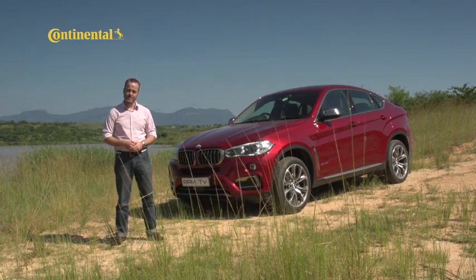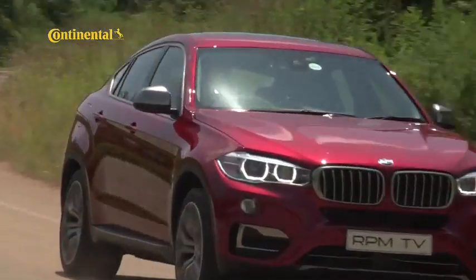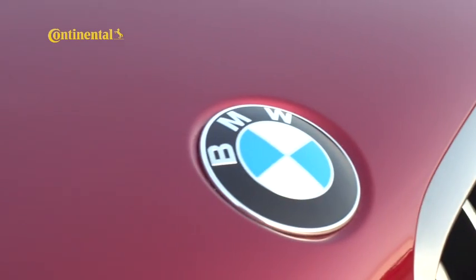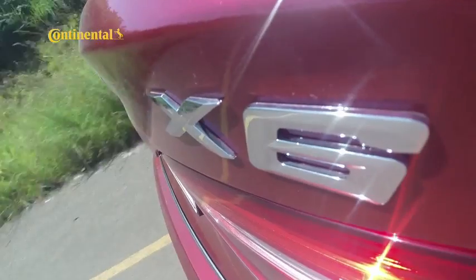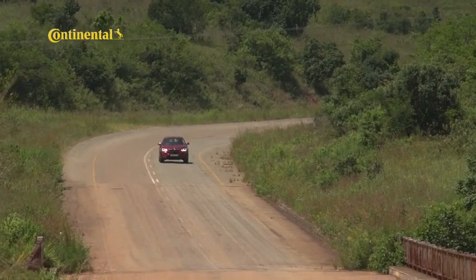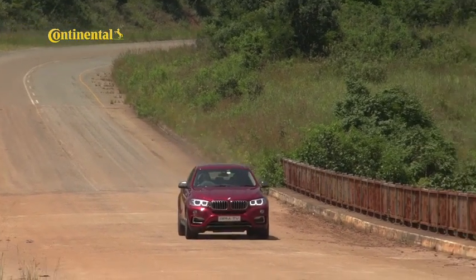260,000 times over. That's how many of the things they've sold to date, despite the fact that its creation was motivated by very little in the way of everyday motoring considerations. The original X6 was a car that I was really looking forward to disliking, but in the end had to concede that it was a phenomenal thing to drive. And now it's time for X6 version 2.0, recently launched in South Africa.